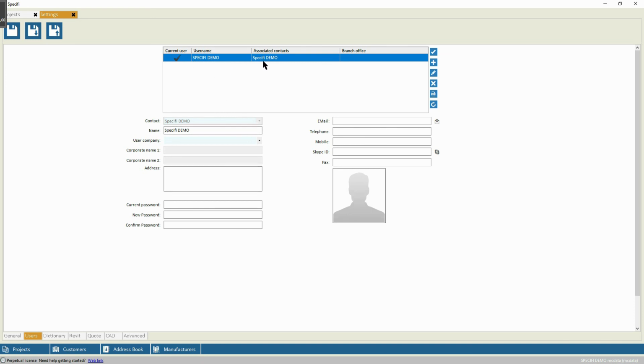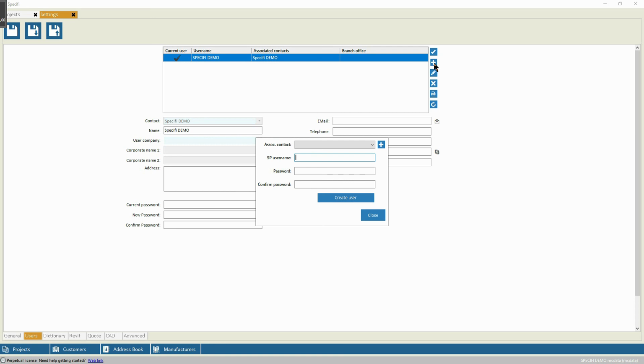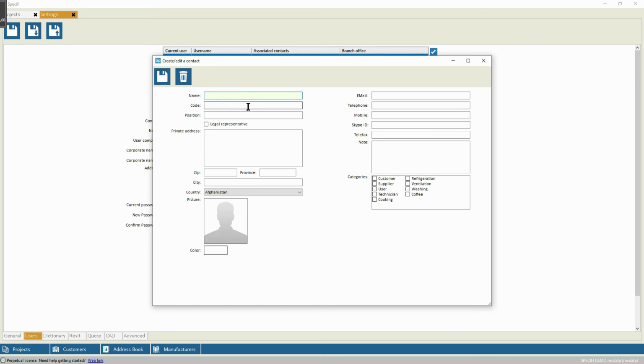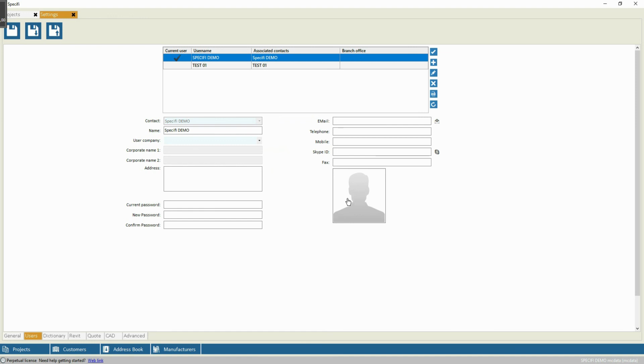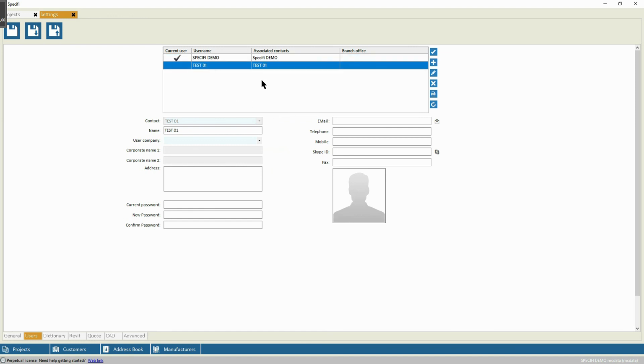We then move on to the second tab named User, where we find all the settings related to the current operator. The user that is displayed is the username that is automatically generated when we first install Specifi. If the user should change at any time, you can modify the details by adding a new one with Add New User. Here we press the plus button again. We can enter the first name, last name, and any other information we require. Referring to the modified contents, a second user, and pressing the Set as Default button, Specifi will set the user credentials as default, and you will be asked to restart the software.